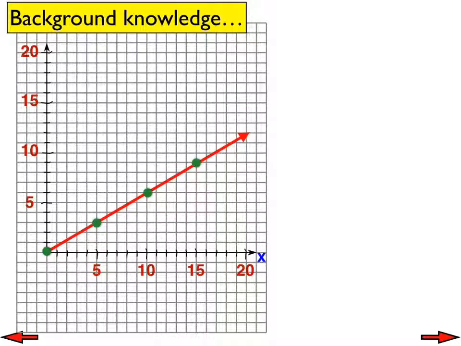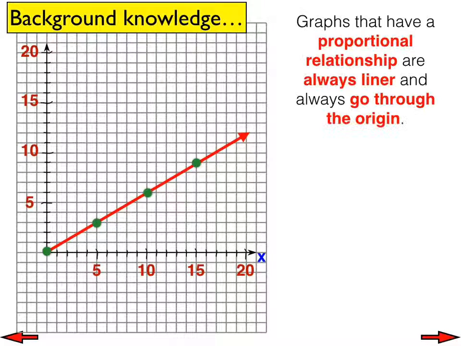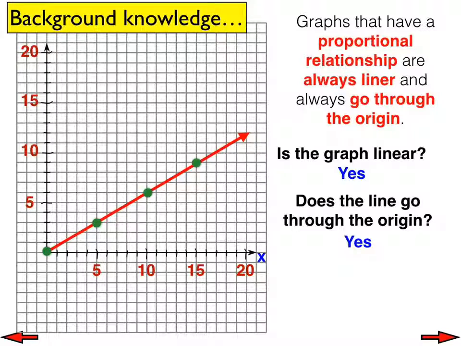So, from yesterday, we learned how to read this graph. Is it proportional or not? What do you think? Yes, it is. How do you know? Grace? Because it's linear and the line touches the origin. Good, because it's linear and goes through the origin. So this one is, yes, it's proportional.